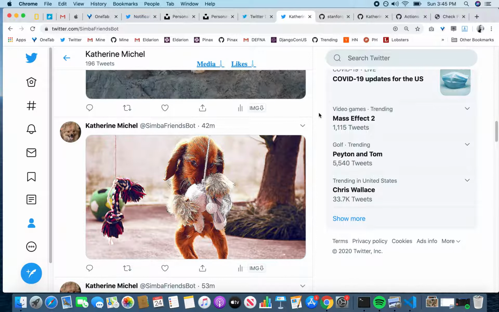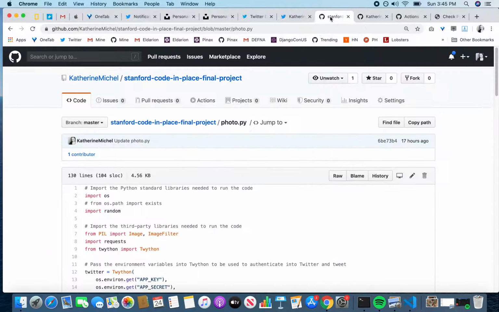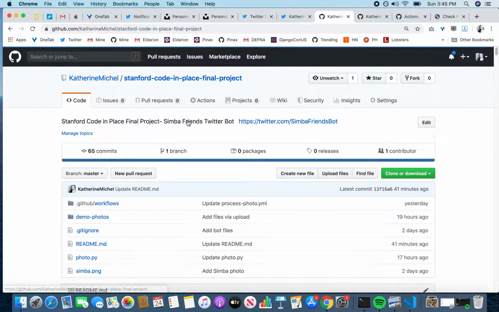But I had a stretch goal that I wanted to try to get this running using something called GitHub Actions. GitHub Actions is a new feature in GitHub where, at the time, I really wasn't completely sure how it works. So this was part of my learning.